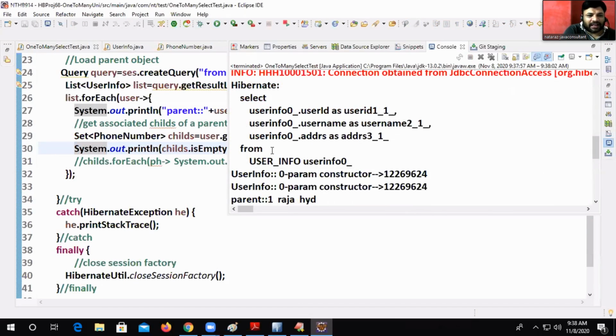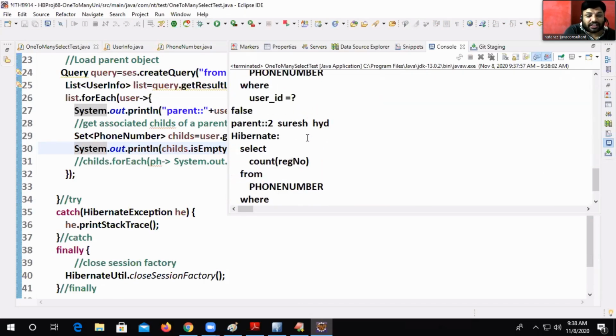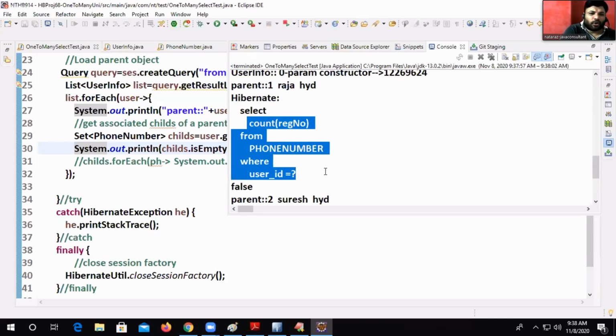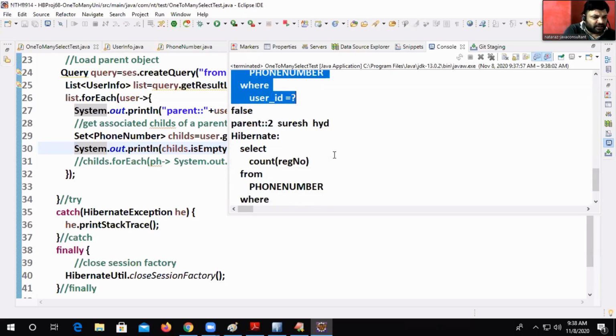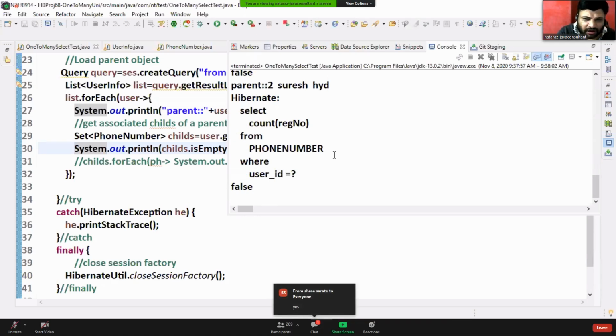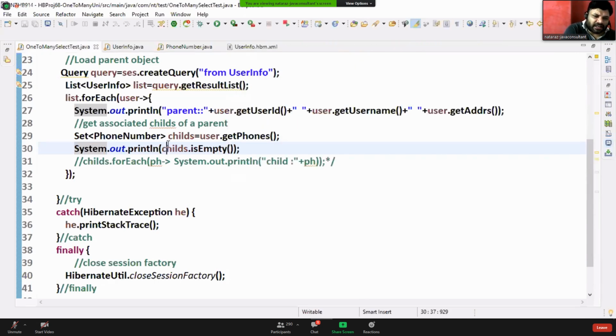Earlier, for the aggregate operation, it loaded the children. This time, for the aggregate operation, a separate aggregate query is generated, but it is not trying to load the children. Did you notice that? It is really not trying to load the children. So what is the best value here? Extra is the best value. Everyone understood my point?